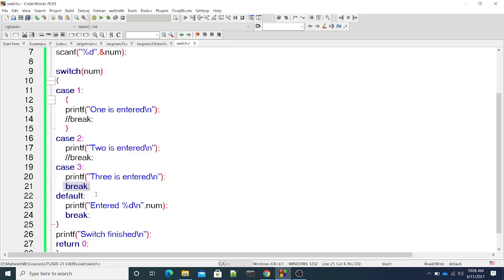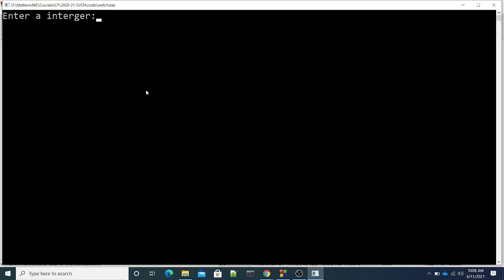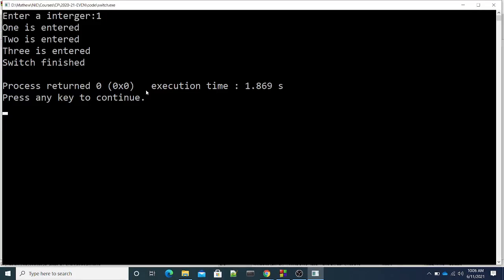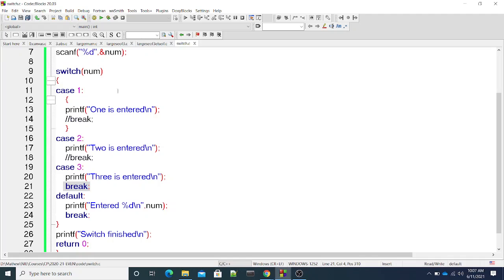Because of that, the default statement will not be executed. So if my input is 1, 1 is entered, 2 is entered, 3 is entered, and at the end of case 3 block, break is there. Because of that, this will not. If I remove that, even the default block is going to execute.